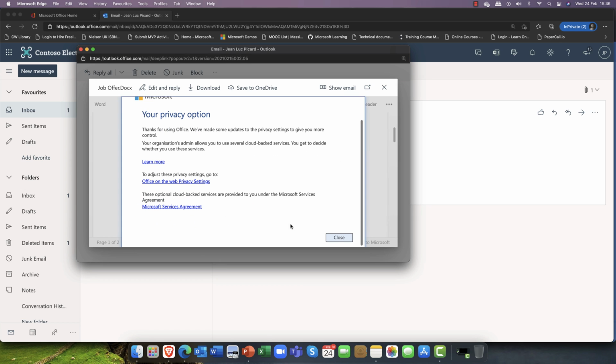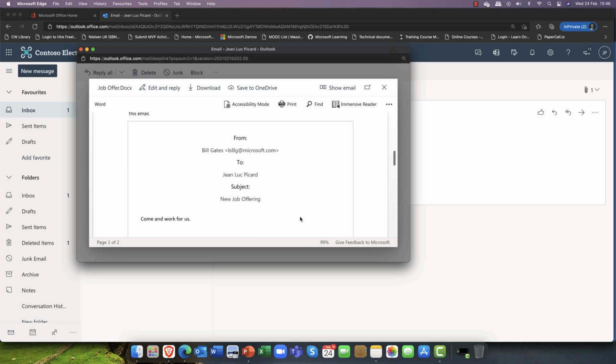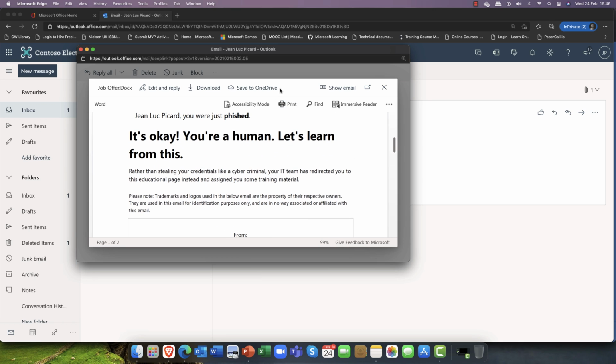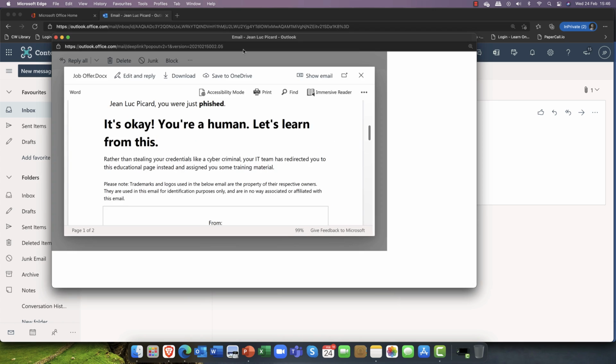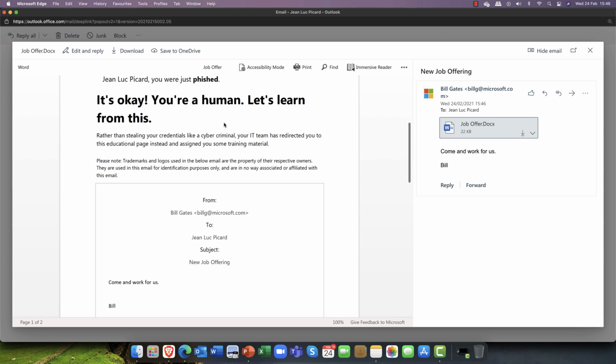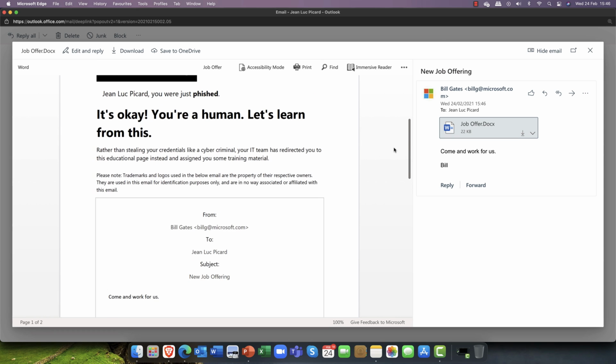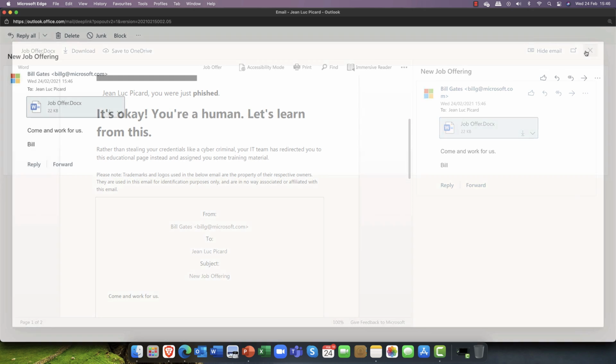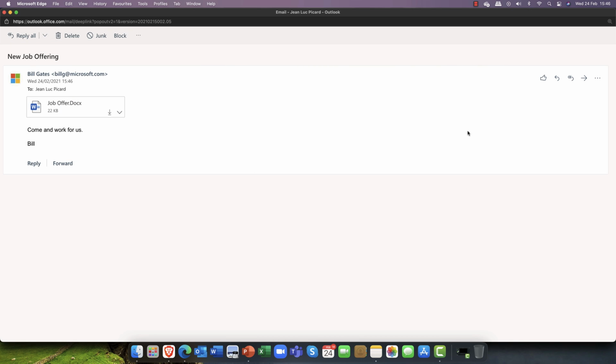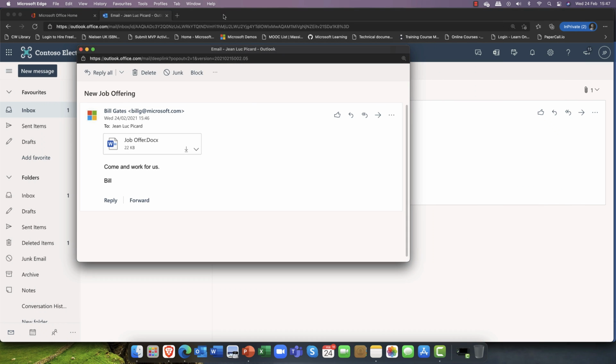So you've taken, this is obviously showing me that it's a simulation. You're only human, easy to do. Why not come and take our training? Okay. So really, the idea is it's going to really, hopefully, improve your security awareness with your people. All right, and that, ladies and gentlemen, is the attack simulator.